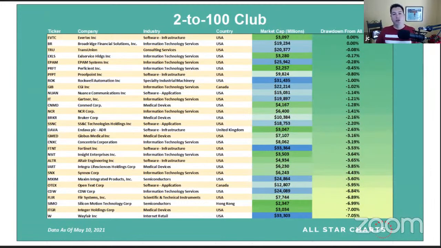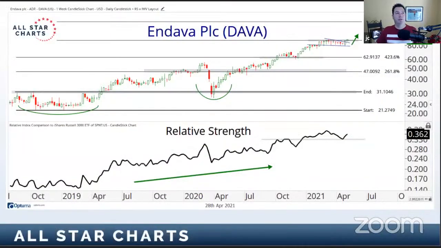We're looking for $2 billion to $35 billion. I feel like we make exceptions. The other day we bought a $50 billion. Ideally $2 billion to $30 billion to give us plenty of room to get to $100 billion. And we've created it in a way where it's almost impossible for the next $100 billion stock to not come from this list, right? And that's really the point, to help us find that. So let's talk about a few of these names.